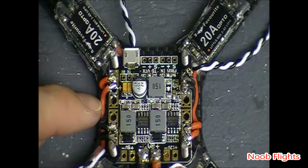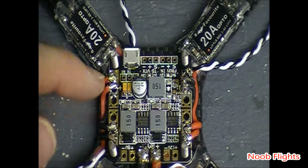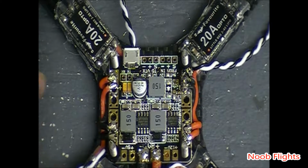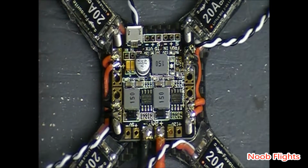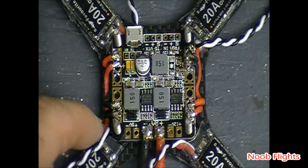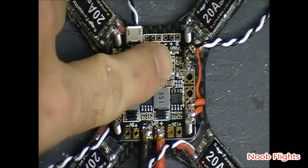I decided not to because my spacers are actually holding it down pretty close, and that micro minimum SD that's up underneath it was actually going to get in the way of these ESC wires. So anyway, what I did, you can see positives to positives, negatives to negatives. They are opposite on each side, but they are clearly marked.